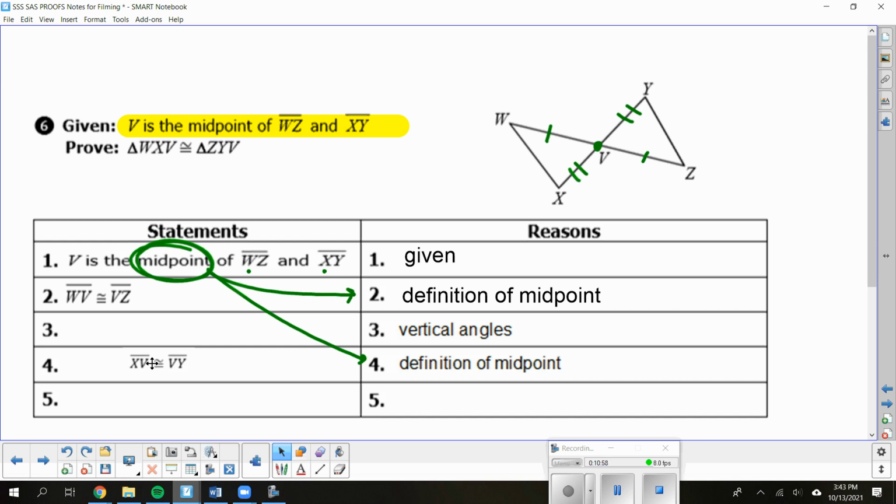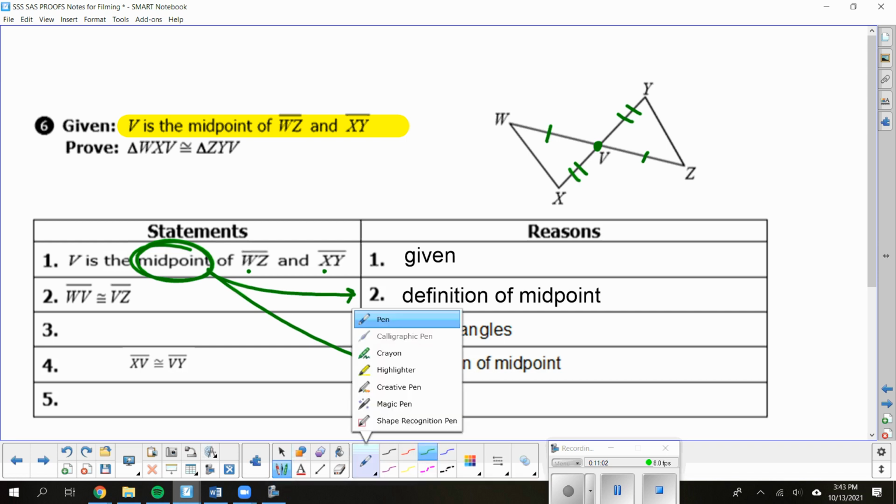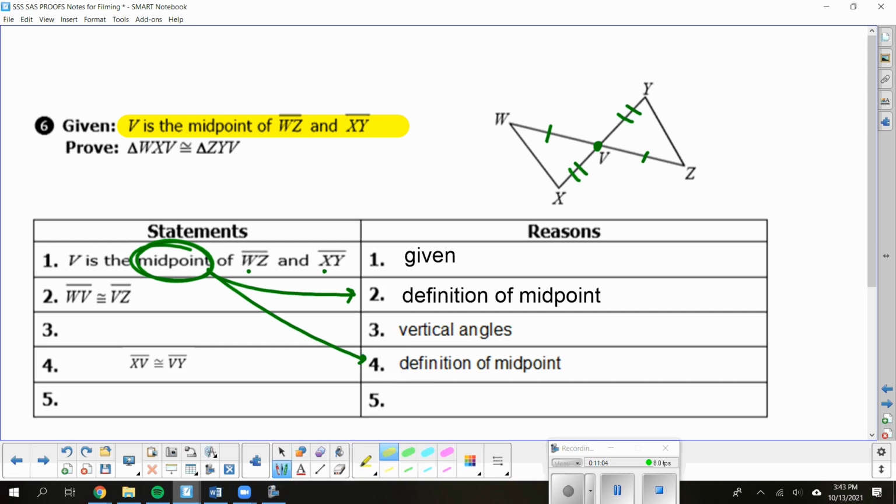The last thing I'm looking at here, and oh guys, we forgot to put in our prove card. So remember, you always put what you're trying to prove in that last box. Makes it a little less daunting.